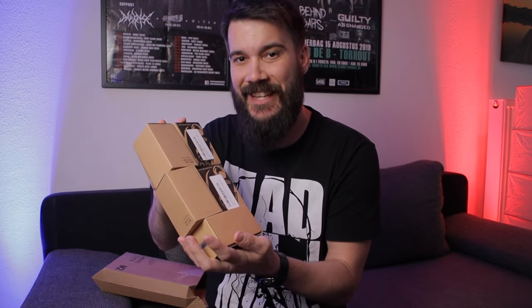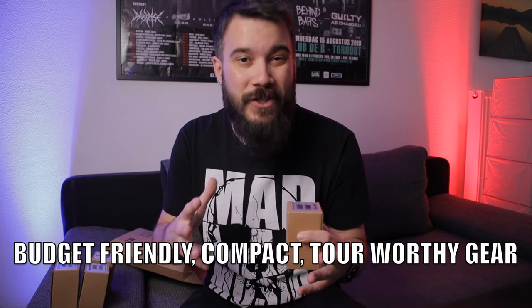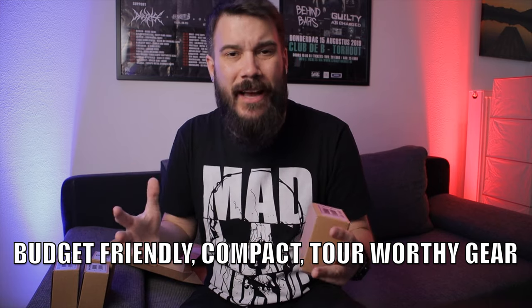Sonic Cake was really kind to send over some of these pedals to me. I asked them for some very specific pedals that I think would do really well with the kind of content I already make — I'm always trying to make very budget-friendly, compact gear that's really easy to travel with. Stuff that you can go on tour with and throw in your backpack. So with the idea of building a small fly-out gig style pedalboard rig, I figured we'd go with the basics you need for a typical metal tone. First up is something for high gain: a noise suppressor, so I asked them for their Noise Wiper.